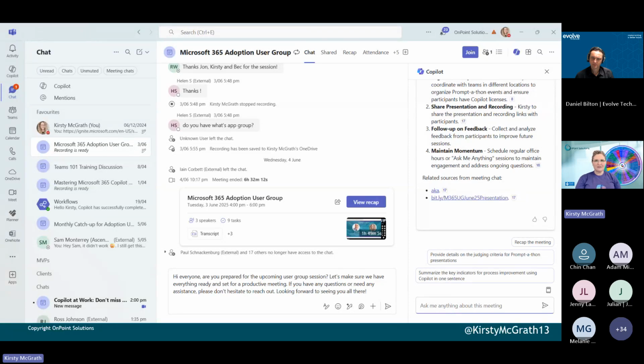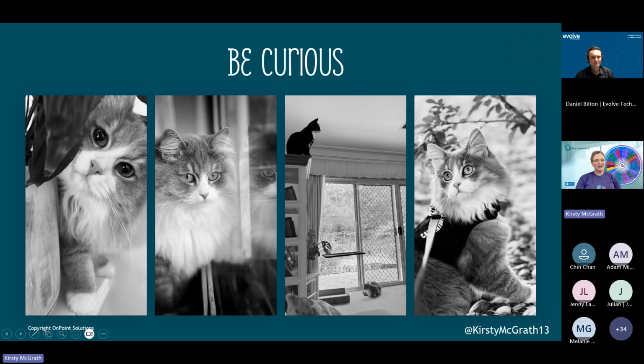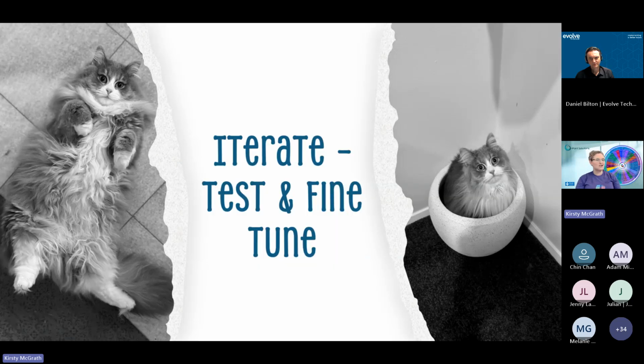So it gives you a little bit of an idea, but remember as part of this environment, it's really important that we be curious and have a bit of a play because things will change all of the time. And as quick as you can't do it, you can do it. So also iterate, test, fine tune it, because I always go back and just double check and it might not have come out right.